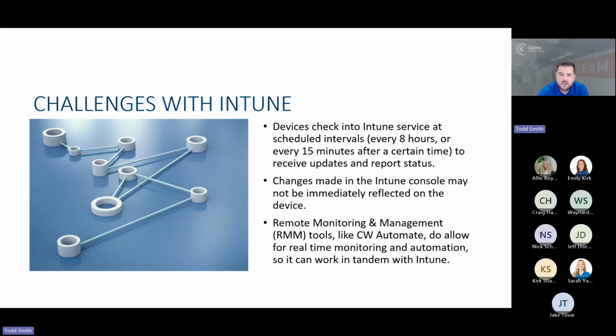So there are some challenges. I see a question. Let me get to that. Wipe the device or work profile on the cell phone? Yes, you have options for that. It depends on if it is a corporate phone or personal device, depending on how you have it set up. You should be able to do both, either or. It all depends on how Intune is set up, but you do have the capability to just wipe the work profile on the device, or you could wipe the entire thing.